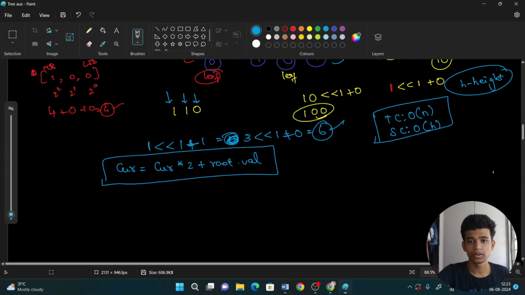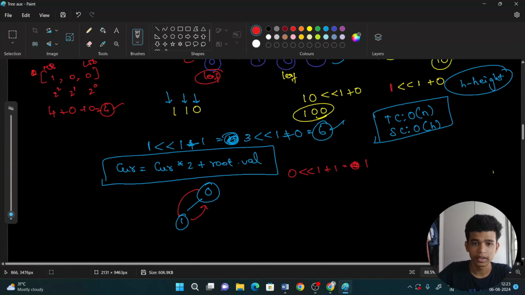You may ask why I am using this not root. So let us do an example. Like I have 0 here and 1. Let's consider this is my tree. At first I will traverse this 0, so 0 will be my current sum. And when I come to this 1, it will be 0 left shift 1 plus 1, which is 1 only. Now I will backtrack. Then it goes here also, right? What is here? It is null.